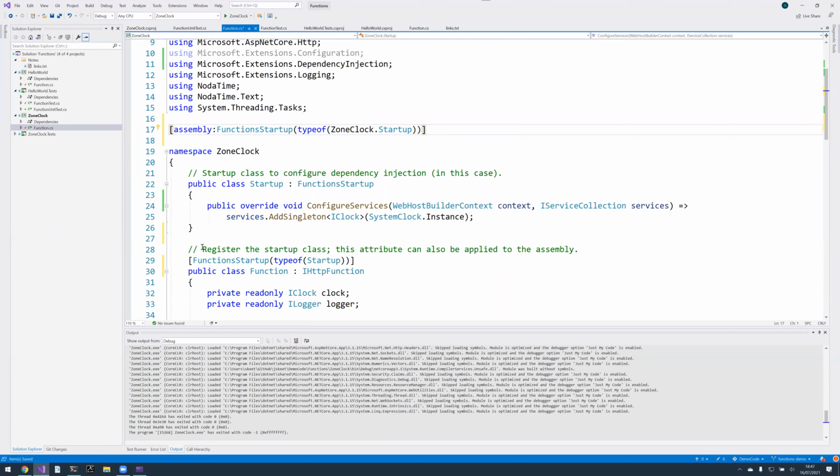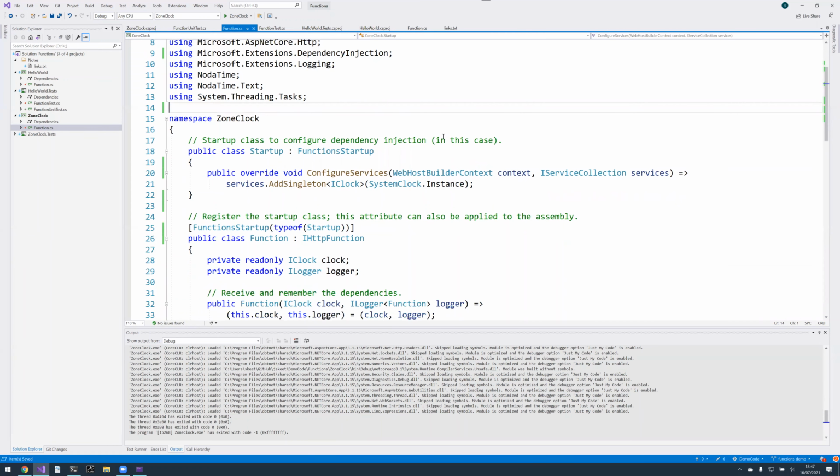Now, it's obviously simpler to put this on the function itself. If you have a project with 10 different functions, maybe 5 of them, or maybe they all use 1 or 2 startup classes, and then each of the functions has its own one as well. Well, you can have the common ones as assembly FunctionStartup, and then specific ones on the function itself. So hopefully that makes some sense.